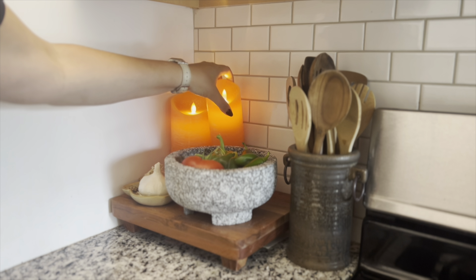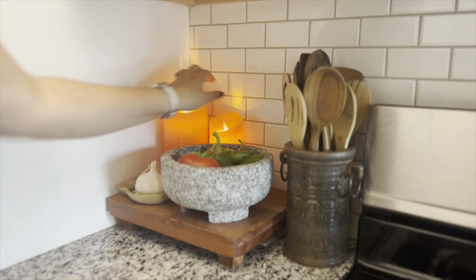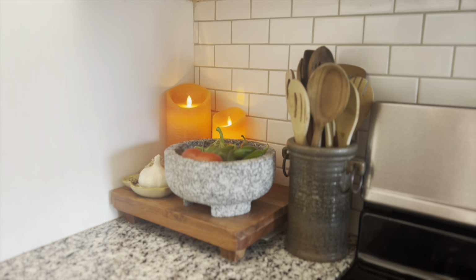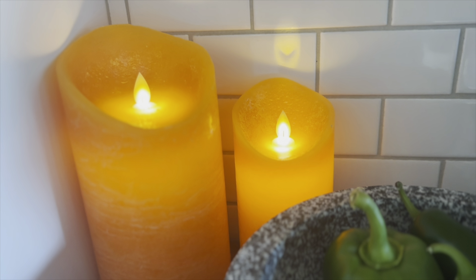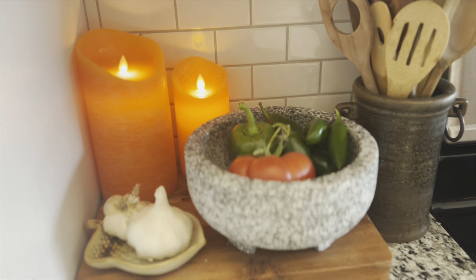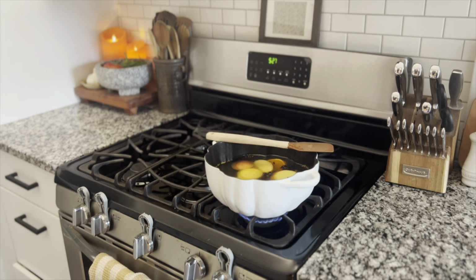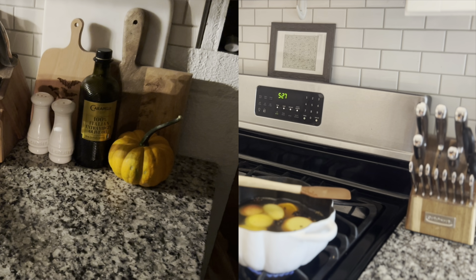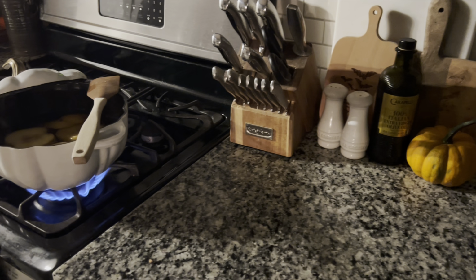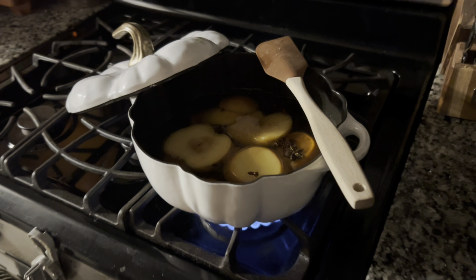And I also will be updating this small portion of my kitchen that I'm sharing here. I just put candles out. I didn't really know what else to do here. I'm really gonna have to work on this space this upcoming weekend and figure it out, but here's just kind of a peek at what it looks like. I also thought I could insert some nighttime footage here so you guys can see the different lights and how it looks in the evening. And that really completes the kitchen.